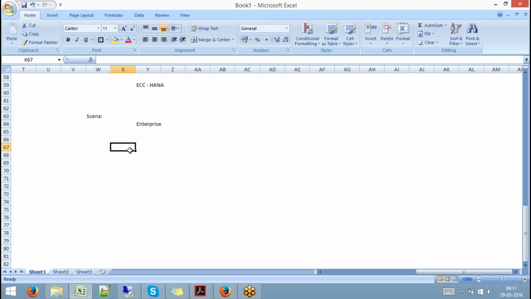SAP ECC is your source, and non-SAP also, and you're loading both to HANA. On top of it we are doing reporting. They are saying some of the information from ECC is matching, but some of the information from non-SAP is not matching with the source system. How do we rectify that?